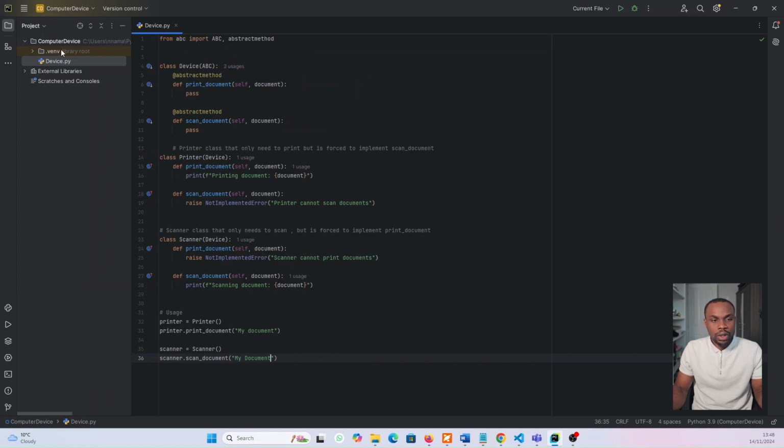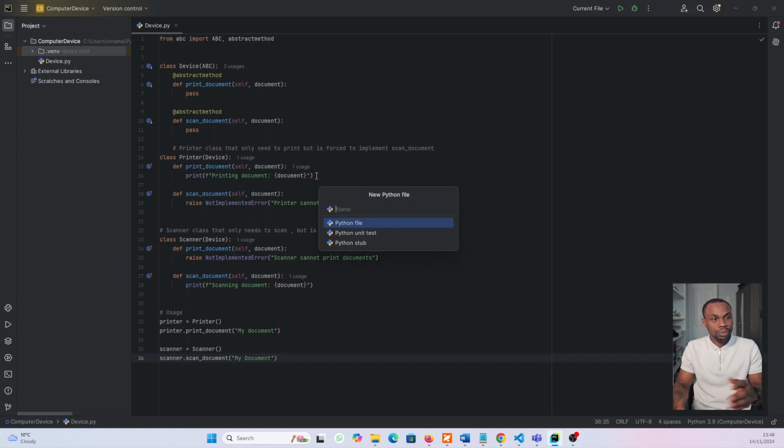So right now I'm going to create another Python file to illustrate this. Let me call this computers, because they are all computers.